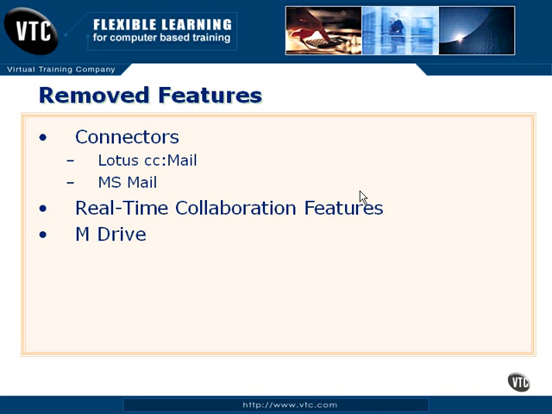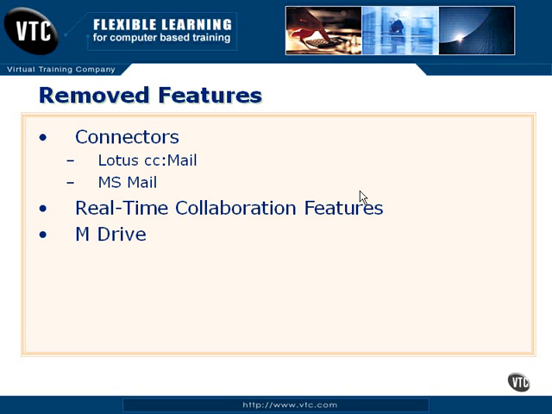Something else that's missing that you're going to notice if you're an Exchange user from previous versions is the M drive. Now, the Exchange store has typically been mapped to the M drive on an Exchange server. This gave you file system access to the Exchange stores. This has been disabled by default in Exchange 2003 for one simple reason. It was causing problems on the mailbox store.